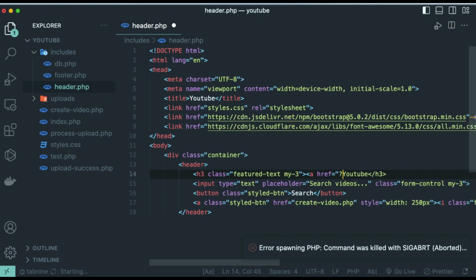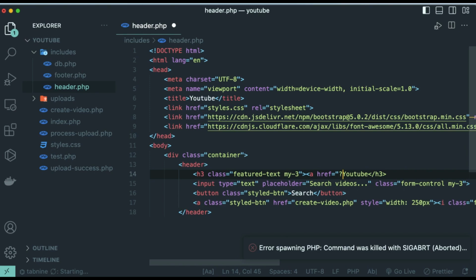Okay, so when I reload, as you can see, this has now turned blue. So I think we have to override this. Let us add this feature text class. This feature text class makes the text color red. We created this ourselves. So when I add feature text, it should be gone.